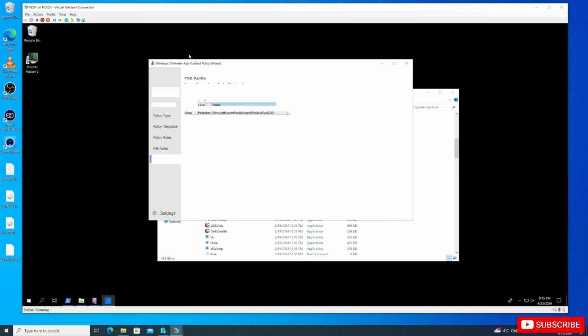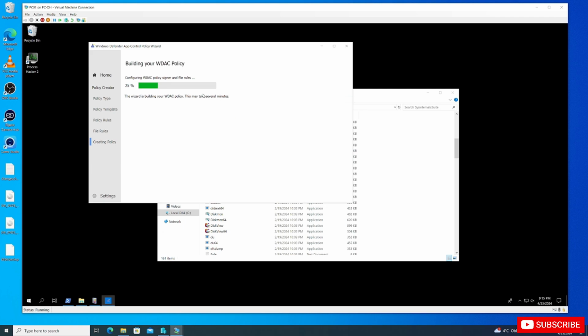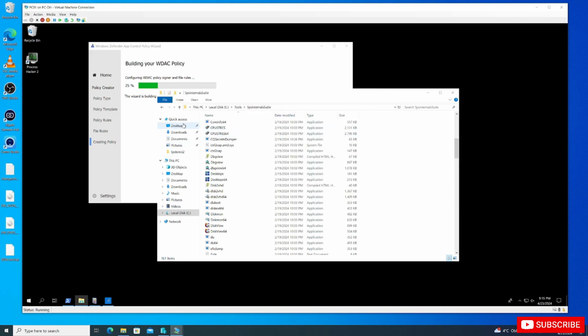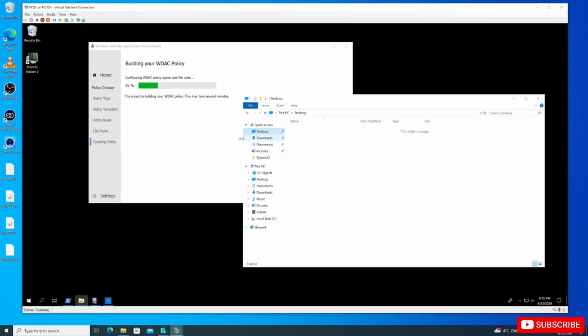So let's just create that policy. And I will just prepare the folder for it, and let's see how it actually looks like. It creates two files. One is that that we will actually need for our group policy management console, because you can of course enforce it through group policy management console. So there is a specific policy for that.